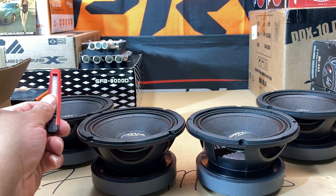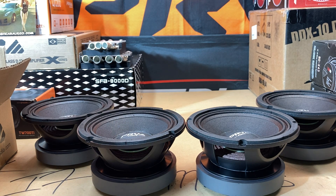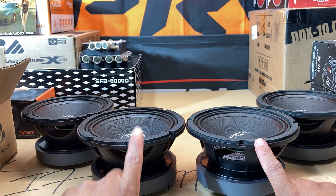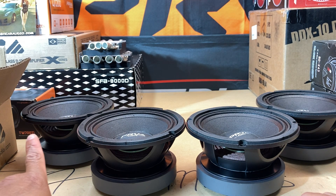Like I said, going with that X-Series PRV amp. I'll get this stuff going sooner or later. I was off for damn near two weeks — I think May 2nd was the last time I did a video, which is almost two weeks ago. Things went way south right after that. But I'm back up and running, not a hundred percent but feeling good enough to do a video. We have four PRV Forte speakers — one, two, three, four — and these will be going in the rear deck of the vehicle along with those right there.